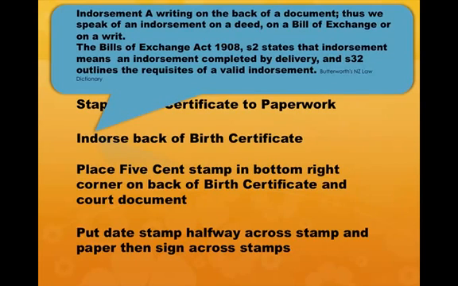Okay, an endorsement is a writing on the back of a document. Thus we speak of an endorsement on a deed, on a bill of exchange, or on a writ. The Bills of Exchange Act, Section 2, states that endorsement means an endorsement completed by delivery, and Section 32 outlines the requisites of a valid endorsement. Now that comes from Butterworths New Zealand Law Dictionary. So an endorsement is you sign the back of the birth certificate. The same as when the bank asks you to endorse the back of a check. It means you sign it.